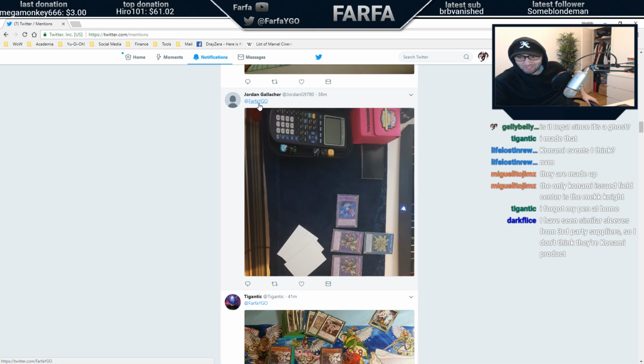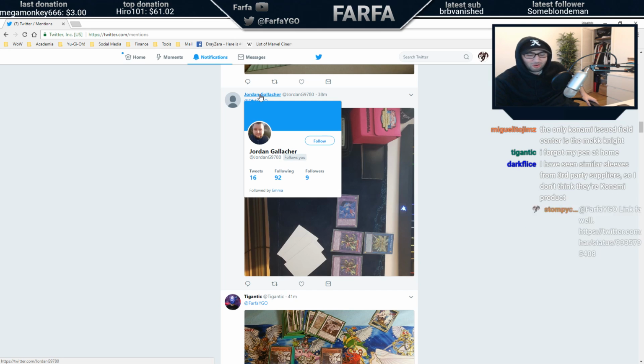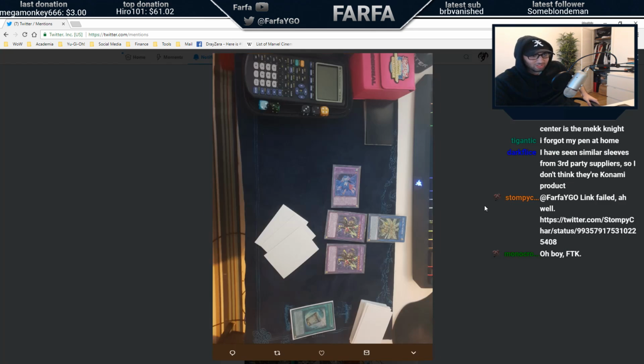Jordan's actually got a Twitter account. I didn't even know you had Twitter, Jordan. How did you just make this? Oh, you have 9 followers. Oh my God, Emma's following you? How is Emma following you? Oh, is it because you're a patron or something? Is that why? Okay, so this is Jordan's here.